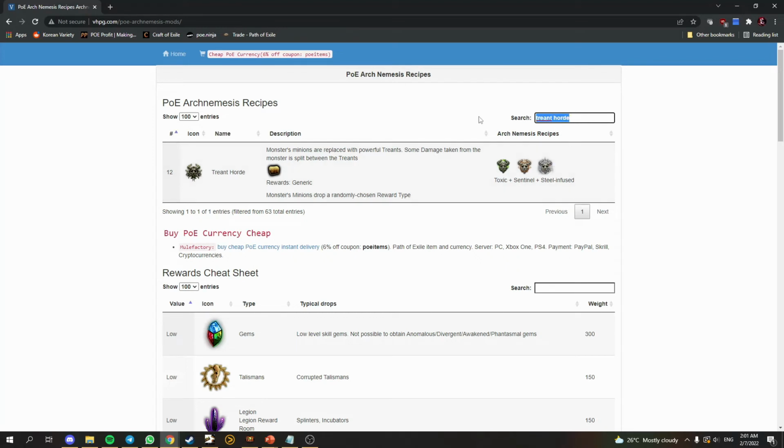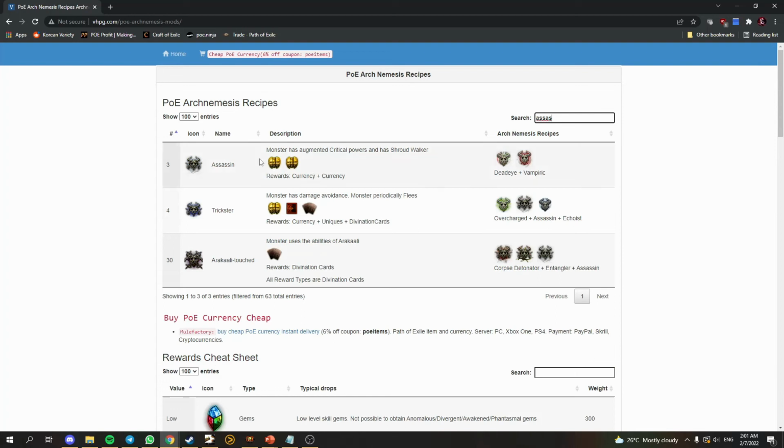Okay, the next one will be Assassin. What Assassin gives you is just currency plus currency. It's just double currency. And how do you get it? Dead Eye plus Vampiric. So remember to keep all these as well.